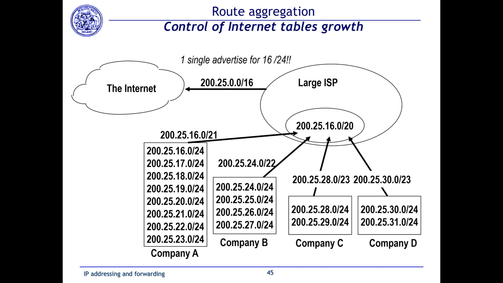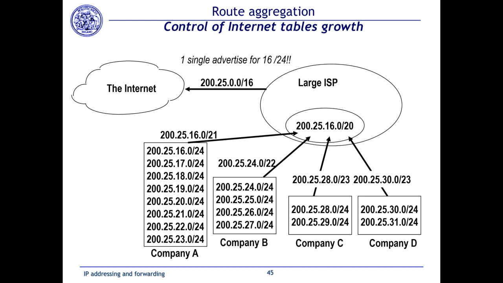Okay. So here we can adopt another step of aggregation, aggregating all the addresses of each business customer into a single address, which is a /20. And then this address is relevant inside the network of the internet service provider, but outside the network of the internet service provider it is not relevant, because the important thing is to reach the internet service provider. And so all the addresses of the internet service provider can be aggregated into a single address when you are outside, in the general internet.